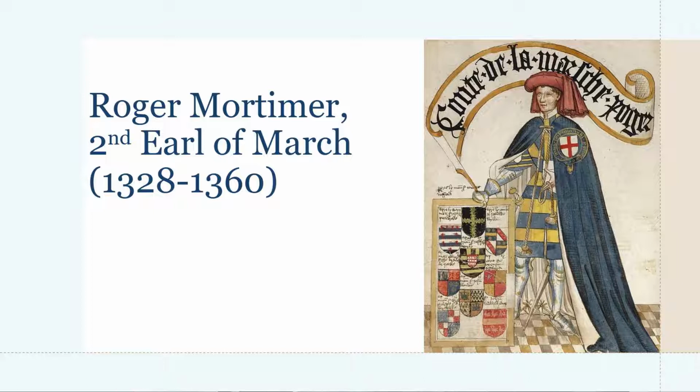So a little bit of technical detail here. Wardships technically end when you're 21, that's considered the age of majority, but Edward sees fit to let him enter into the limited inheritance he has, and he then starts reclaiming a lot of his land. So in 1348, he receives his first summons to Parliament as the Baron Mortimer of Wigmore. He's one of the first inductees into the Order of the Garter. He reclaimed some of his lordships at Radnor, but he's really on the rise at this stage.